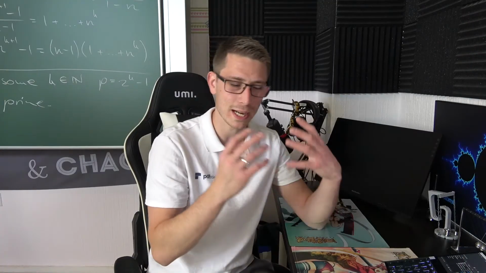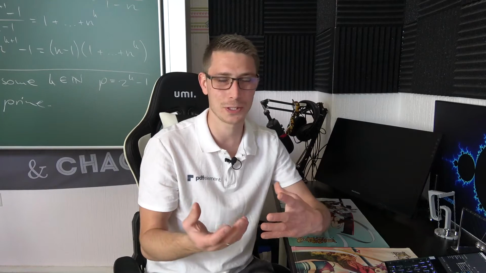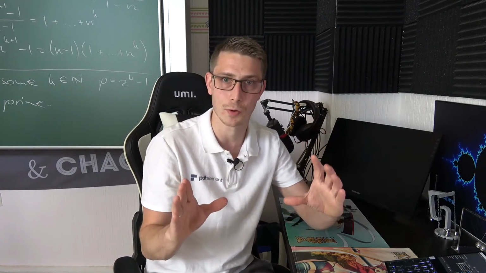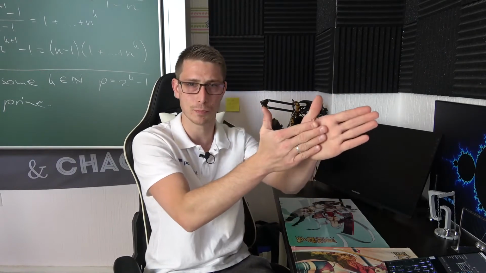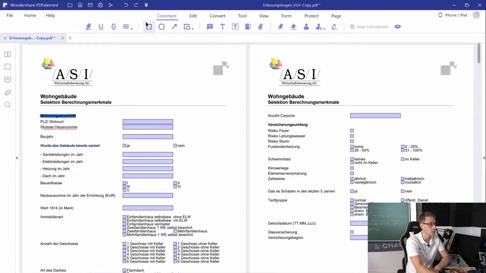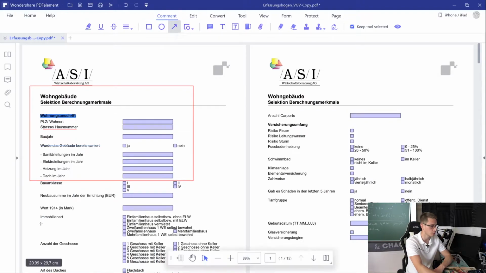But sometimes simply highlighting the text really doesn't get your point across and you want to mark out bigger parts of the text using geometric figures, for example. Or maybe you want to point at a certain part of the text using an arrow. You can do so by going into the Geometry tab right here. For example, by choosing the Rectangle option, click on it and now you can mark out the part that you want to highlight. Or, as mentioned before, you can point on something using the Arrow option. Click onto the arrow and draw the arrow of your choice and let it point to the place where it belongs.